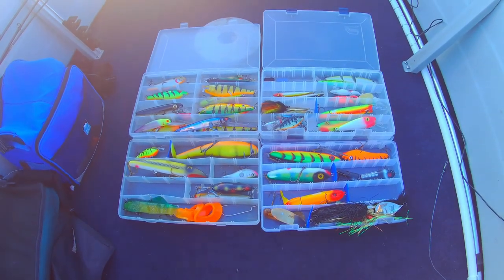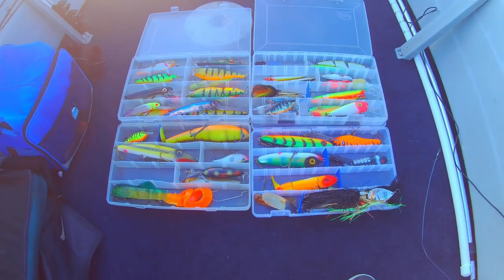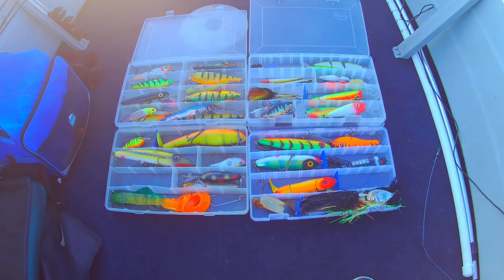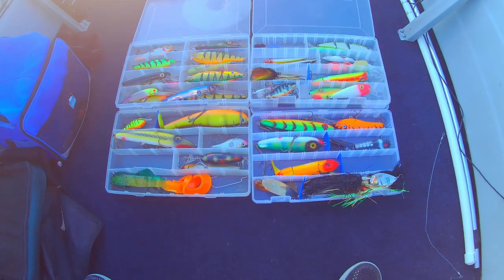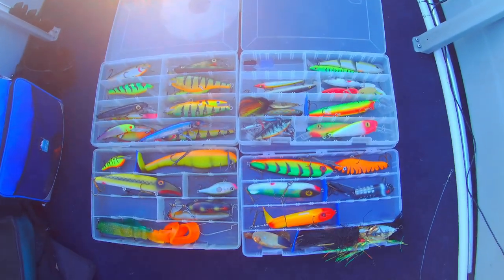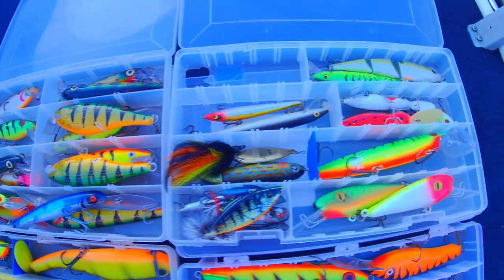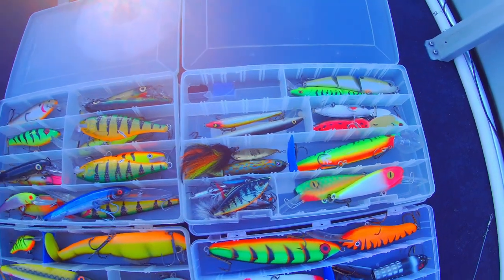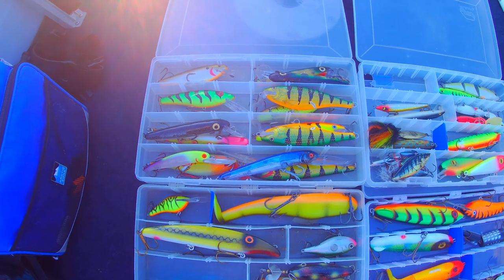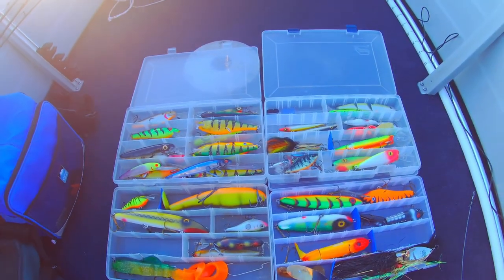Fish are marked pretty deep, eight to ten feet. I don't have much of a breeze and I don't expect one today either — they're calling for wind five miles an hour or less. So I do believe trolling is gonna be the deal. Probably looking at something from here or there. A lot of bright baits — I might go with that shed-colored bait, I might go with a bright perch. Decisions, decisions.